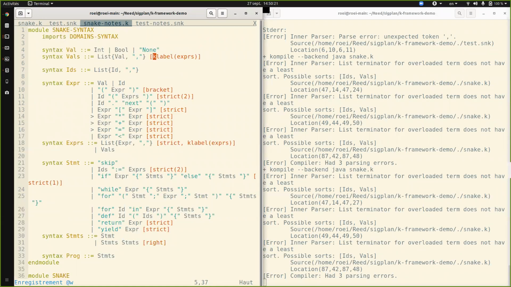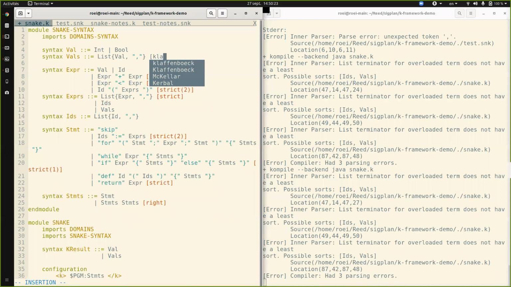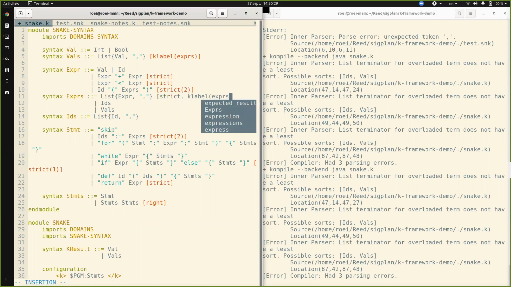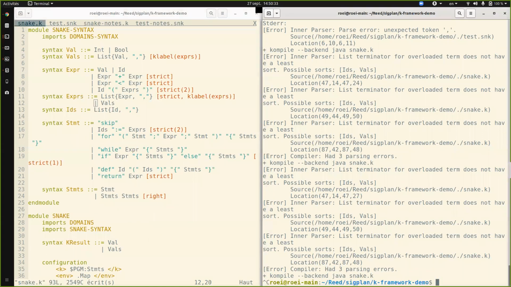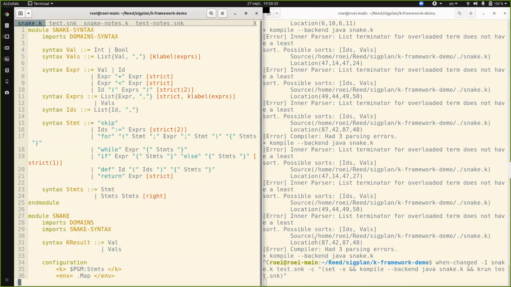Okay, let me just try something. So this is exactly how I have the other one, but I don't think it should make a difference. Sorry.